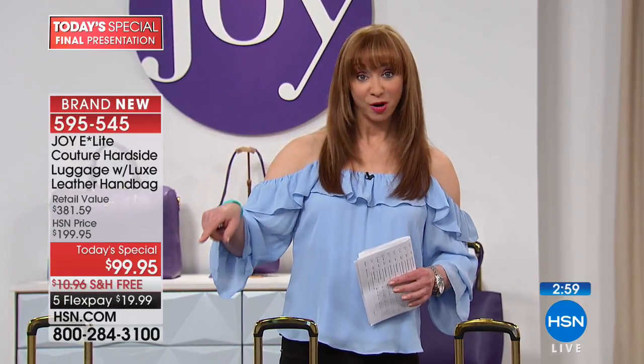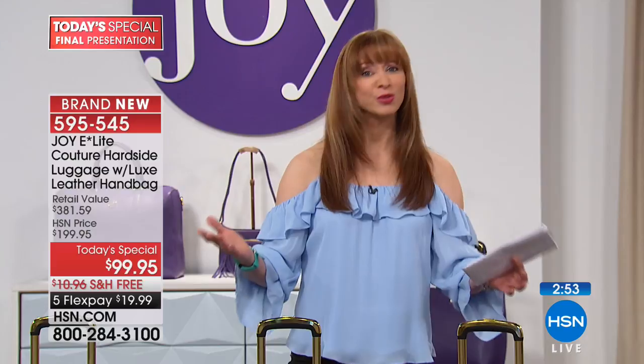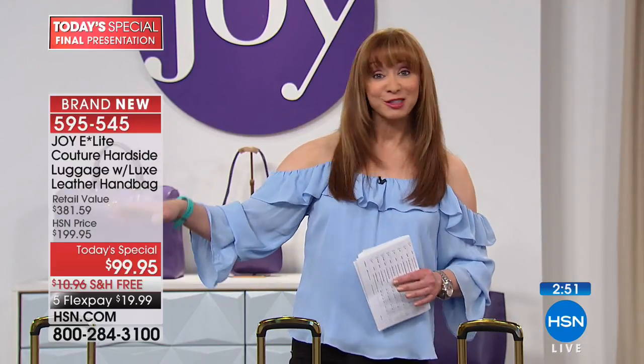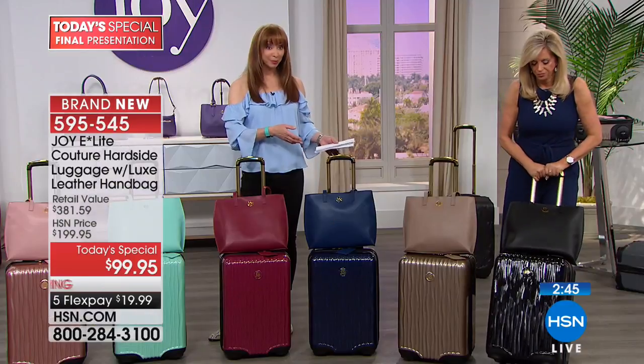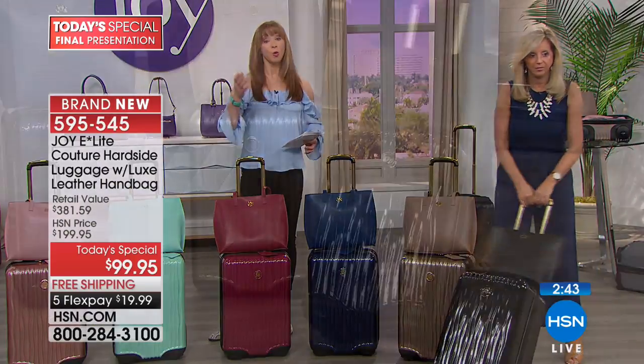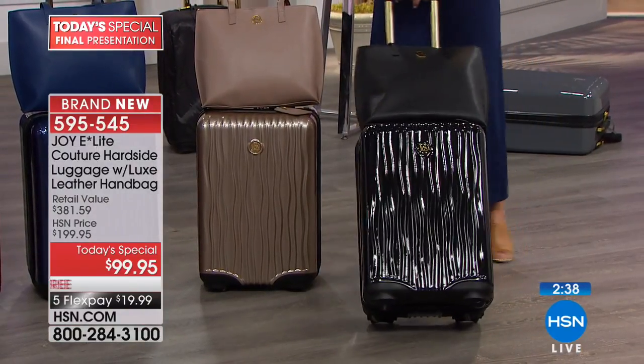And don't let that price fool you. That comparison, when we talk about Tumi and American Tourister and Samsonite, certainly great brands, but they don't look like jewelry. They don't have that wonderful crystal waterfall. They don't have the RFID protection or the micro-pebbled leather handbag or a 10-year warranty, but less than $20 to get this at home.